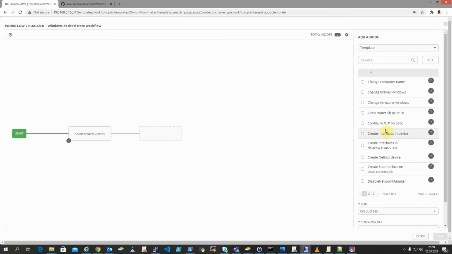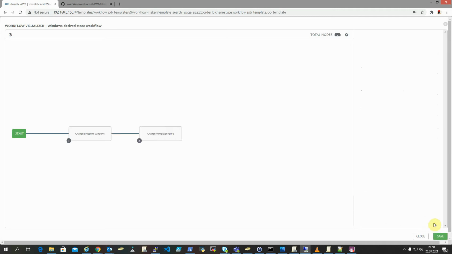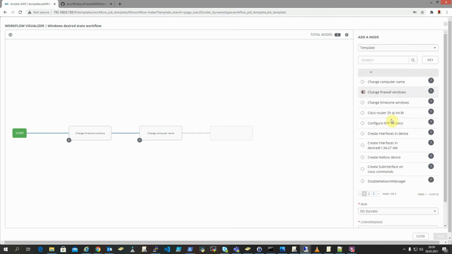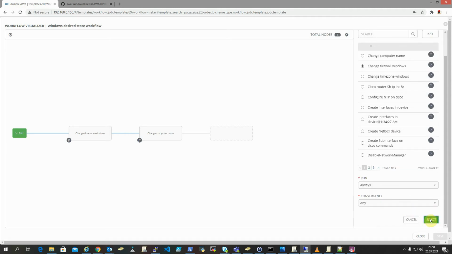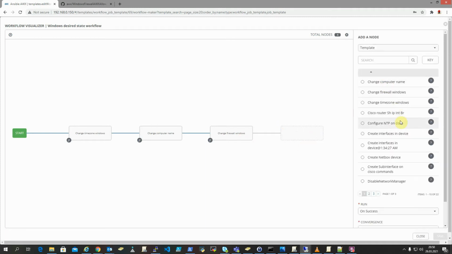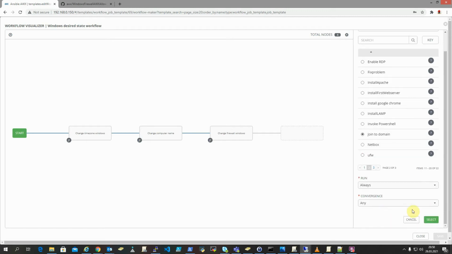The next one, I want to change my computer's name, on success. Always, any. The next one, I want to join our machine to domain. Configure firewall of Windows, always, any. Okay. The next one, I want to join the domain, on always.